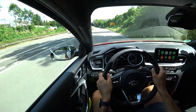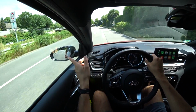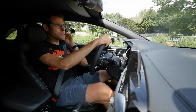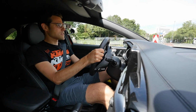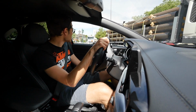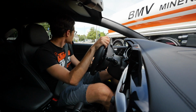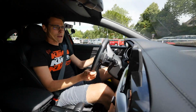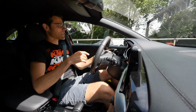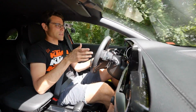That's very nice. There's also blind spot monitor available for this vehicle. You can see it here on the left side of the mirrors. And probably you've already seen it flashing once. I'll try to let it flash also once more. So waiting for those trucks to get on, now some city driving. And yeah, I mean, since it's all the same wheelbase, all Kia Ceed models somewhat feel the same. That's no wonder.